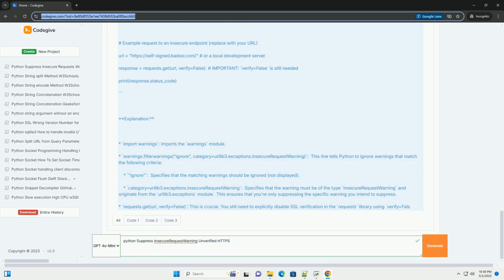4.2. Trusting the server's self-signed certificate, for development/testing. If you're working with a self-signed certificate, common in development environments, you can tell requests to trust that specific certificate. This is better than completely disabling SSL verification because it only trusts the certificate you specify, rather than disabling verification entirely. Method 1. Specifying the certificate path.